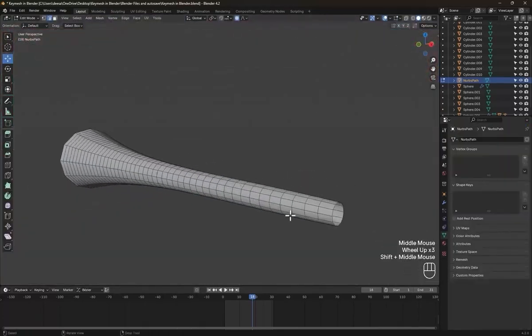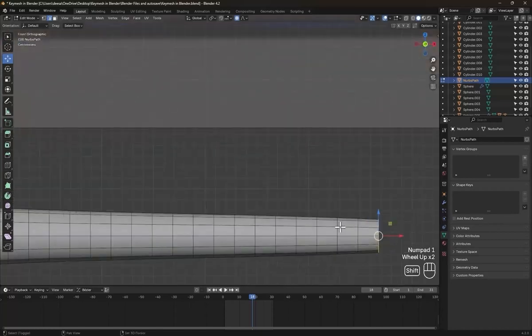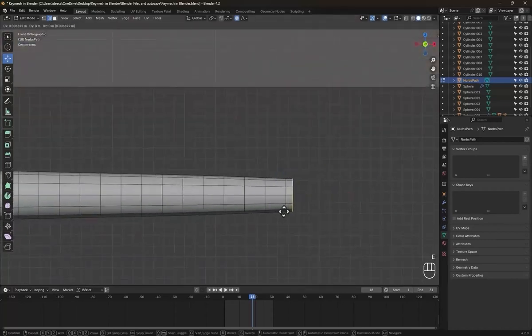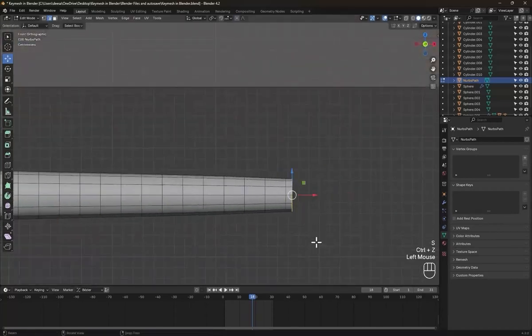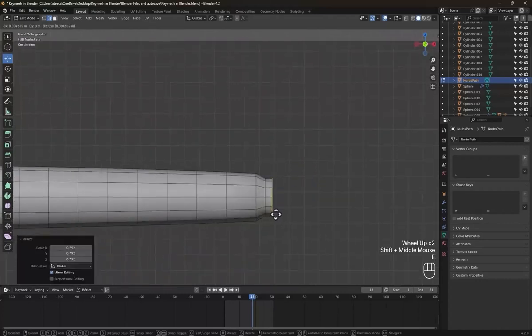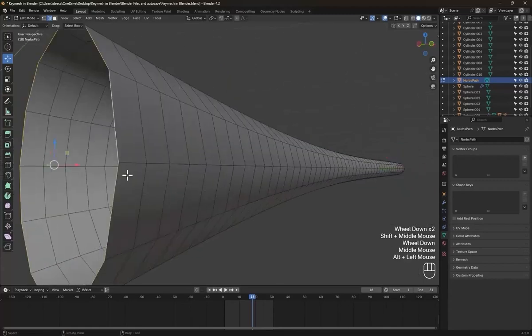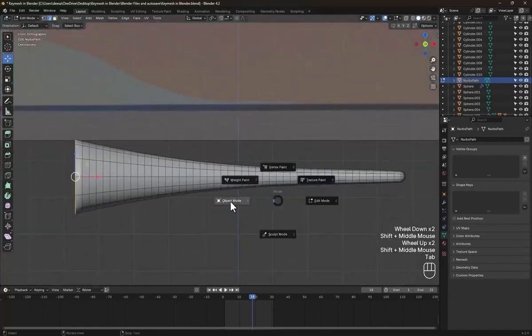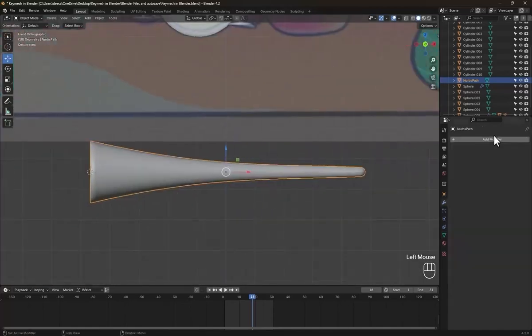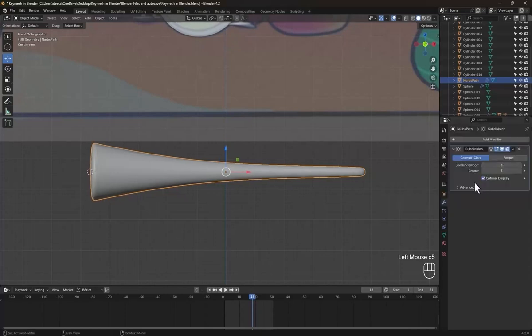Edit again to get the right shape. A subdivision modifier.